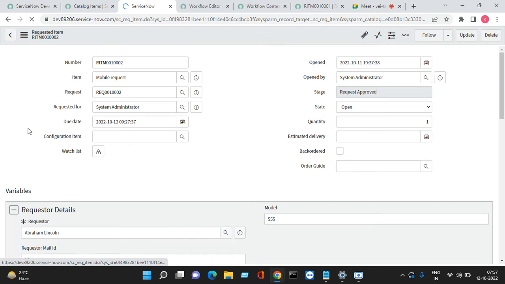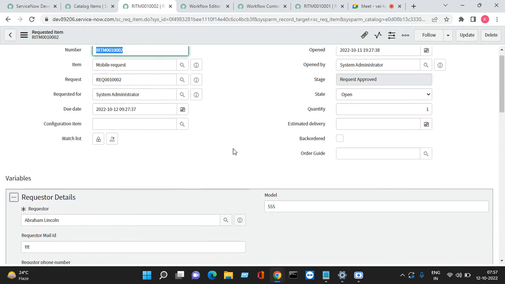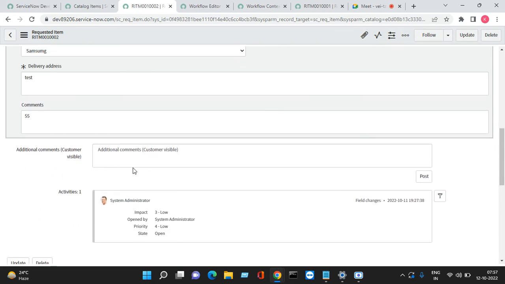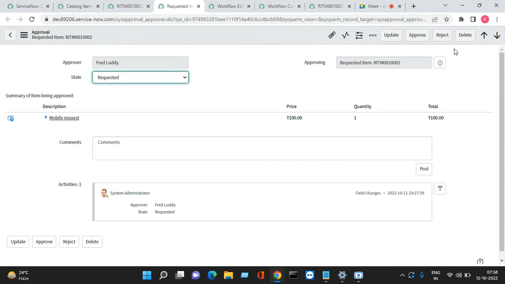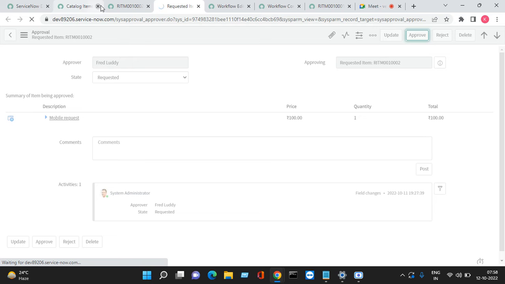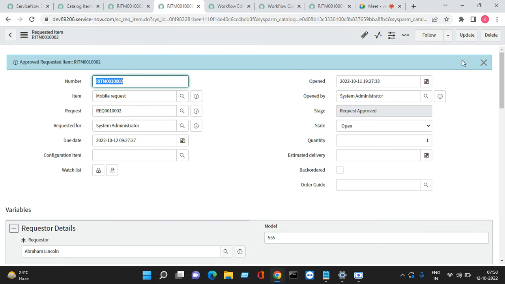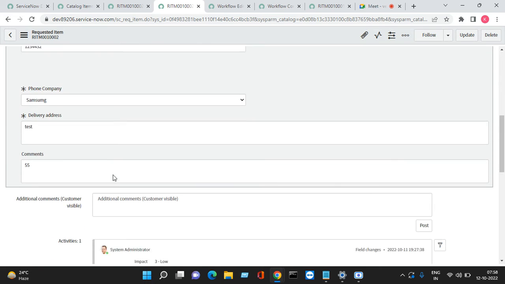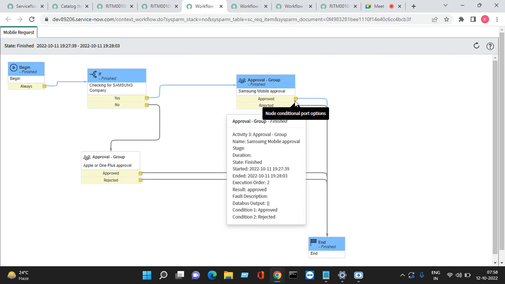So I'm just opening this RITM which we have submitted. See, it's not yet approved. So I'm just approving on behalf of this guy, Ford Ludi. See, it is approved. If you click on the workflow, since we have given the connection, the workflow has ended.